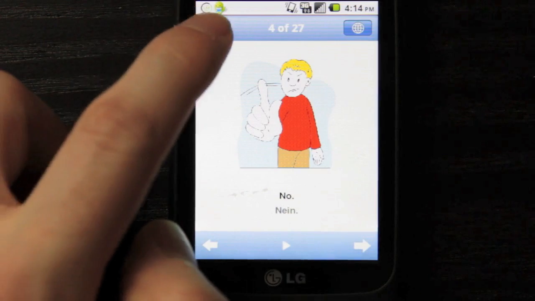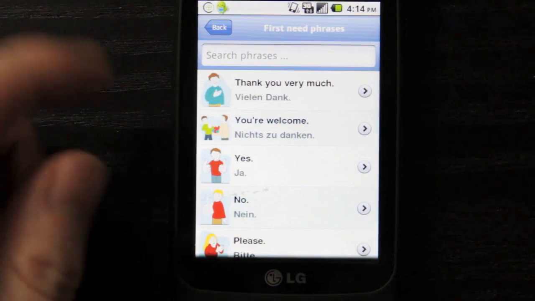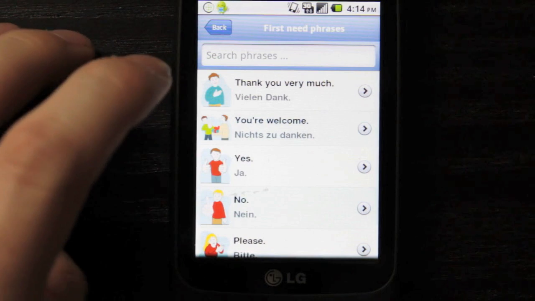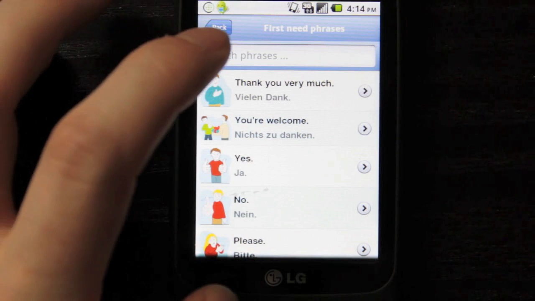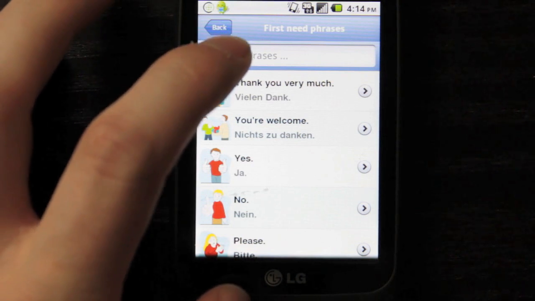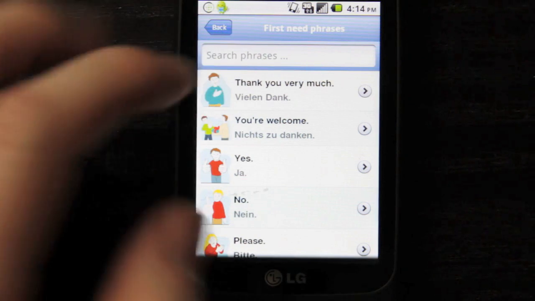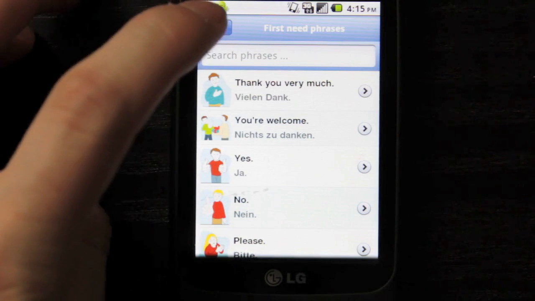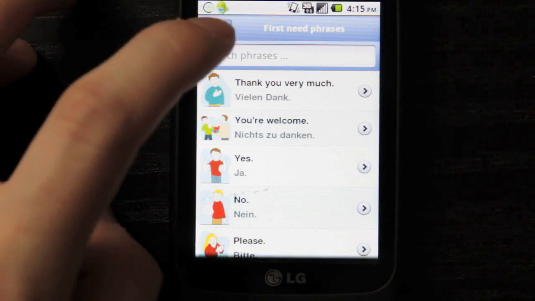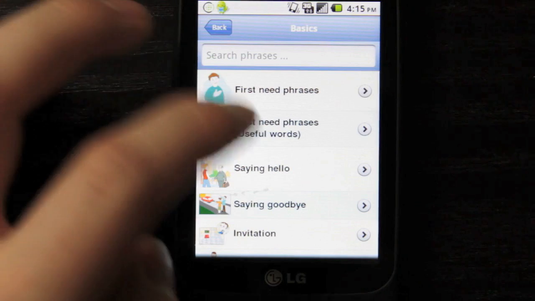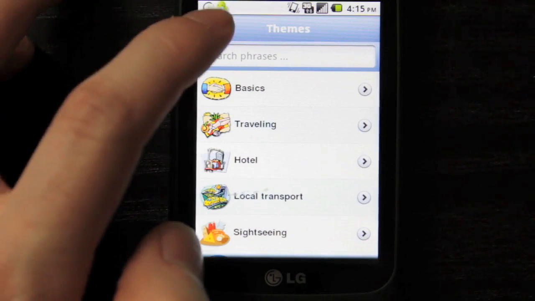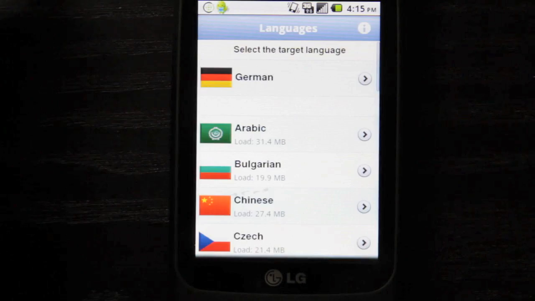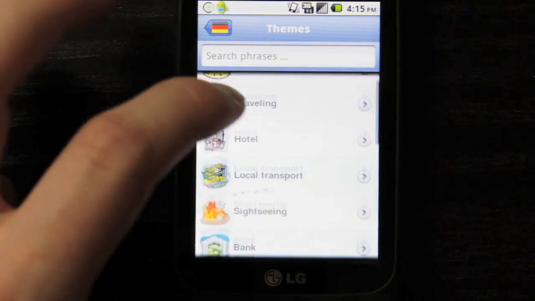You know, and that'll really allow me to apply the language and learn it very easily and very well in an interactive way. If I have something specific I'm looking for, I can search for phrases here at the top, which I can search for in English, or whatever language you may speak. So again, I can even search out here in these categories all the way into the themes. So once I'm in a language, I can search from anywhere really and find what I need to find.